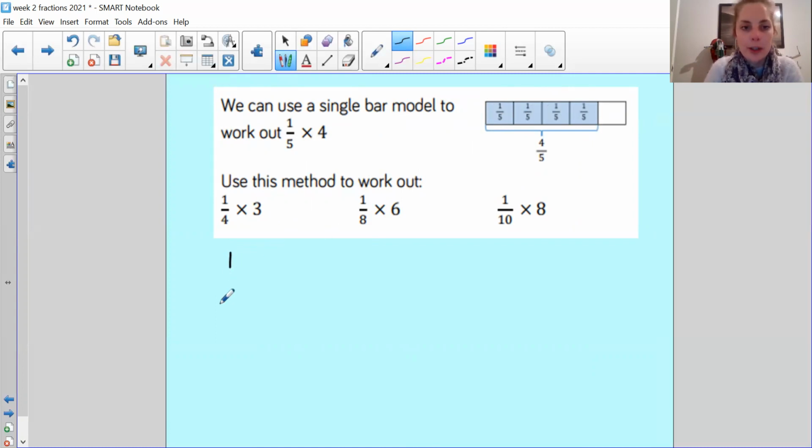So first of all, I'm going to take my shape. I'm going to draw out a rectangle. Not very good at doing this today, but hopefully you can understand. All right, and I'm going to divide it into quarters. 1, 2, 3, 4. Now remember, quarters, they always would be equal. Now because I'm trying to do this with my hand, it's not coming out as equal, but hopefully you understand what I'm trying to do.